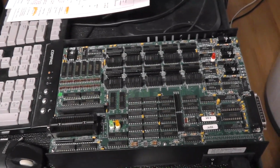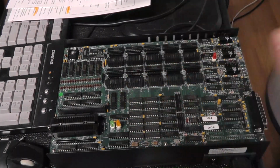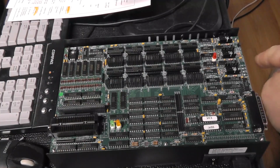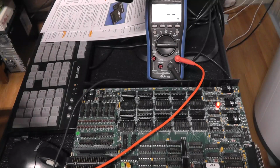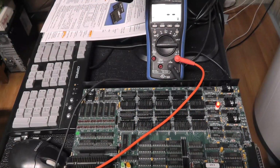But anyway, that's what the system looks like. And I'm trying to think, it's got power supply, activity lights. That's pretty much it. So let me put it back together. No, actually, we're going to power it on and test the voltage. All right, I have it set to auto voltage. We turned it on. Let's see, come around here maybe.